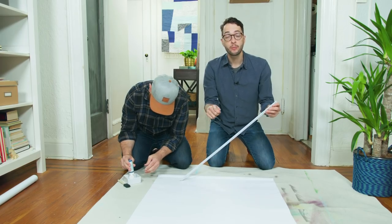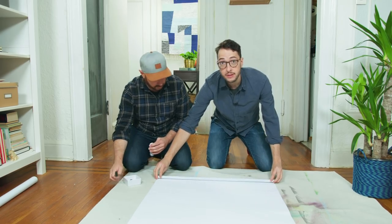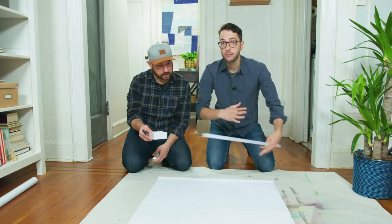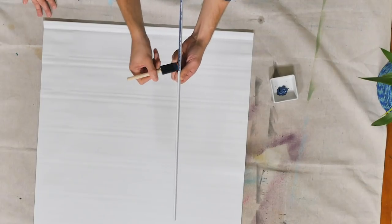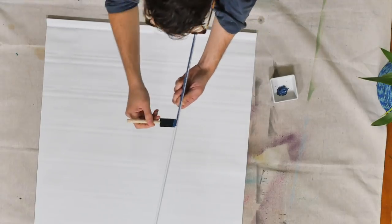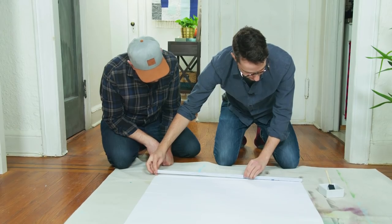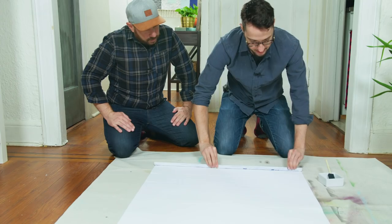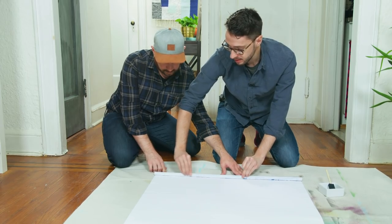We're just going to take our brush and dab it on the full bar, and then we're just going to stamp horizontal lines throughout. We're going to start pretty close and then gradually go farther and farther. We found that dabbing the paint was much better than wiping it on, just because you actually wipe off the paint if you use brush strokes. So we're just going to eyeball it, try to be as straight as we can, and then press down. Now we're not going for a clean line here — it's going to be a little messy, but that's the look we're going for.